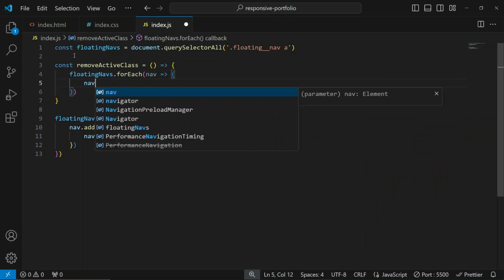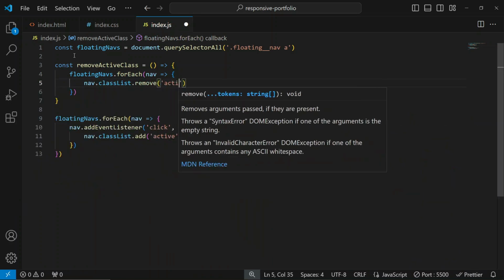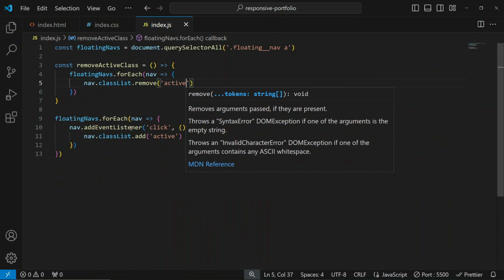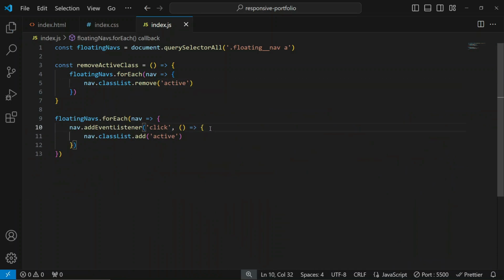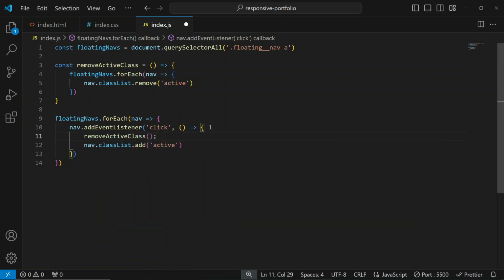We are going to remove the active class. So we are just targeting all of them and then removing the active class. So right before we add the active class here, we should go ahead and run this function. I hope that makes sense.